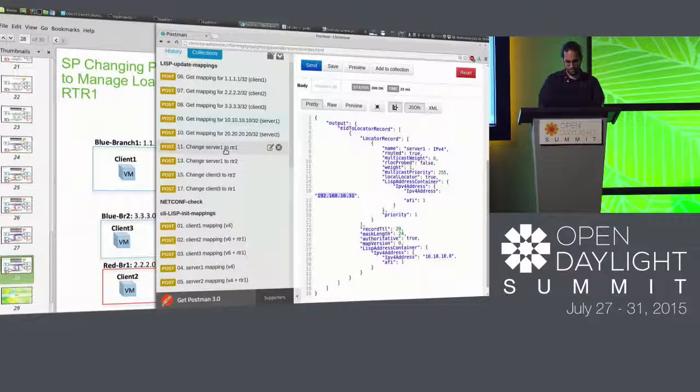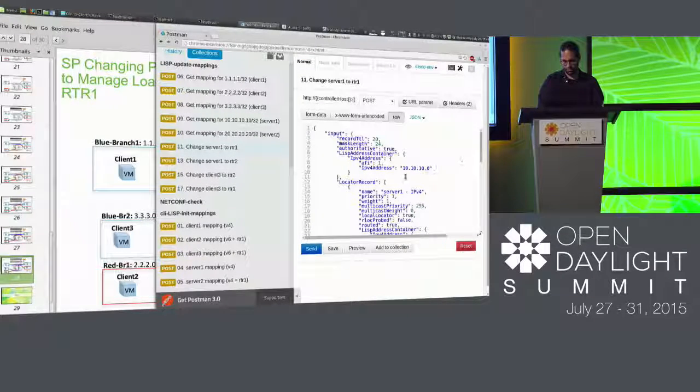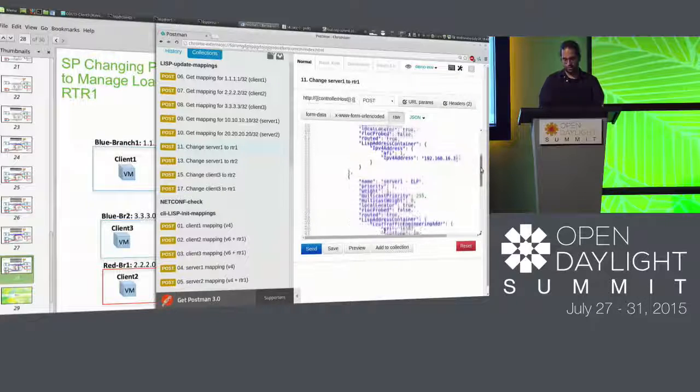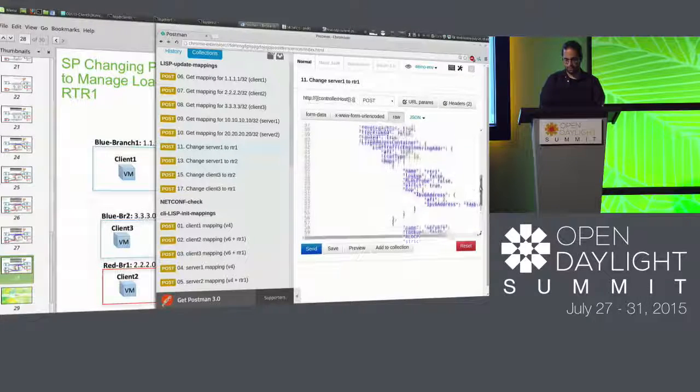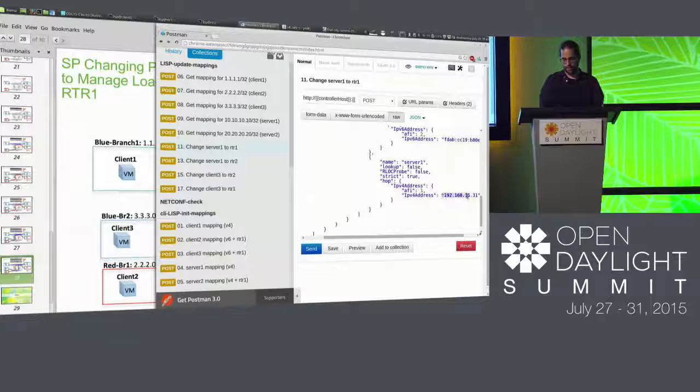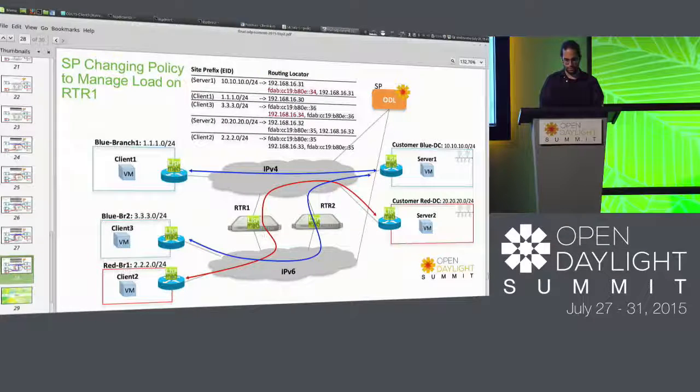For that, we use this thing. So we say, OK, this mapping, which is server 1, can be reached either by directly connecting over IPv4, and if you are not lucky and you don't have any IPv4 connectivity, then you can also use this detour over this, which is the IP of the RTR. So you can go through a set of hops. First go to the RTR on IPv6, then from there you can go to the address in IPv4. You can follow this path over here.